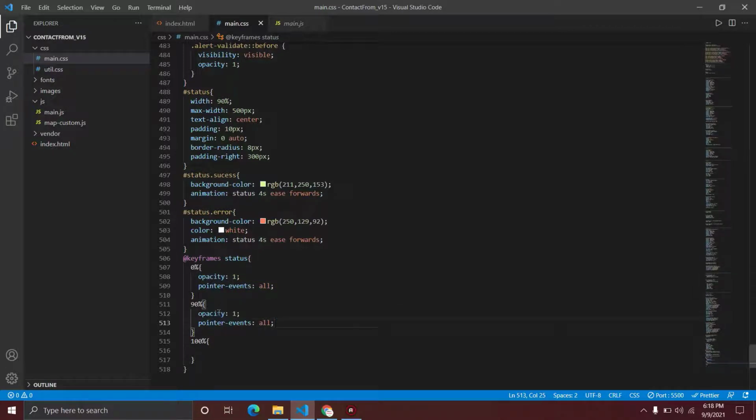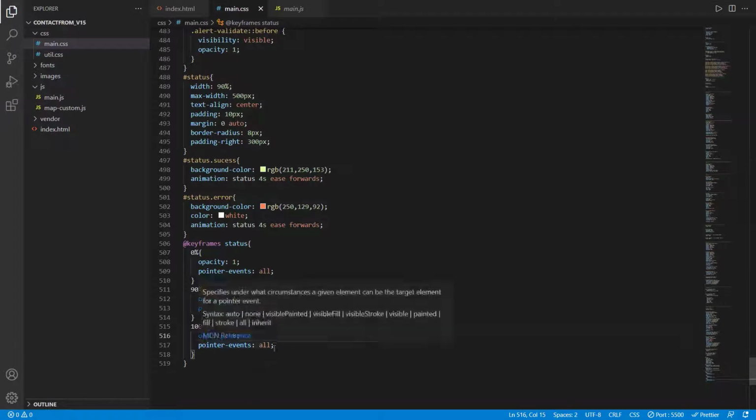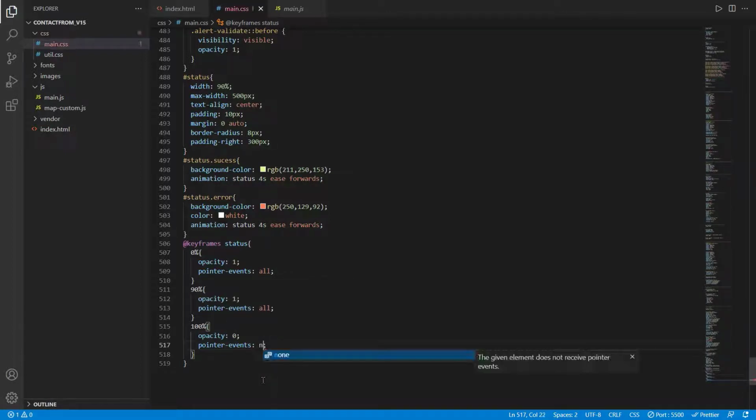And for the third one, I will give opacity 0 and pointer events none. Okay.